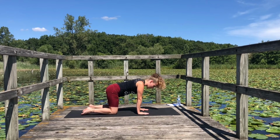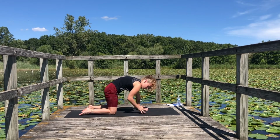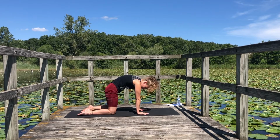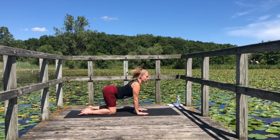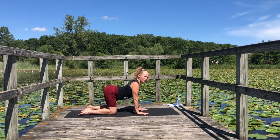Now when you think of a cat-cow, think of a scared cat on Halloween. So you're going to breathe in, and as you breathe in, you're going to pull your ribs straight up, kind of like you want to push them through your back, like a scared cat on Halloween. So you're going to breathe in, and then as you exhale, you're going to drop your belly and pull your shoulders back into the cow. I guess like a scared cow trying to escape the aliens of Halloween theme.